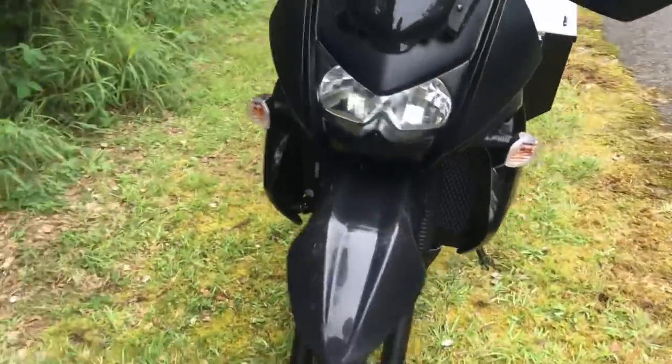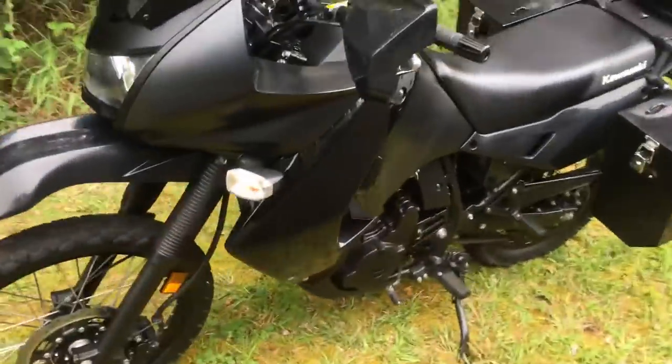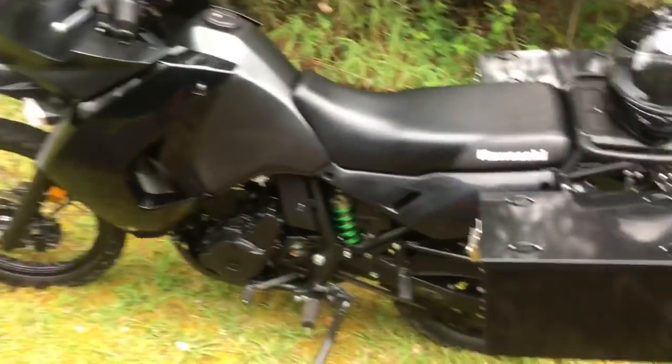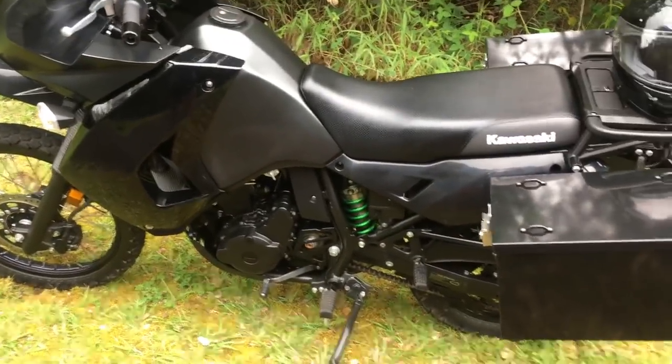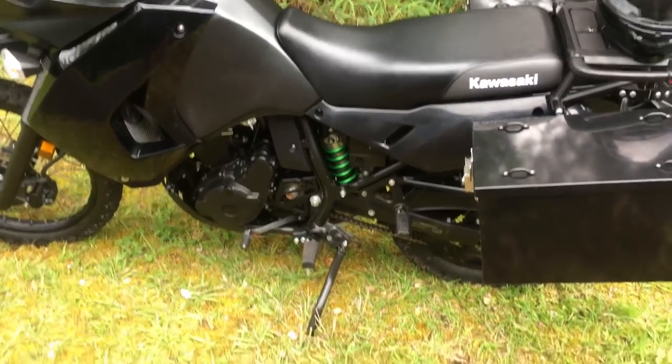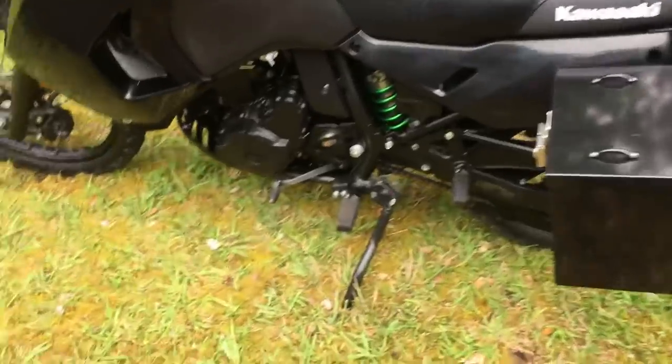The price point is great, but I'd have to throw so much money at it to get it to do what I want, and it would still be a KLR and not really do what I want. Another mod that is probably pretty important is the magnetic drain plug — it's low profile but hangs down a little bit. If you snag that on a rock, that could be really bad.